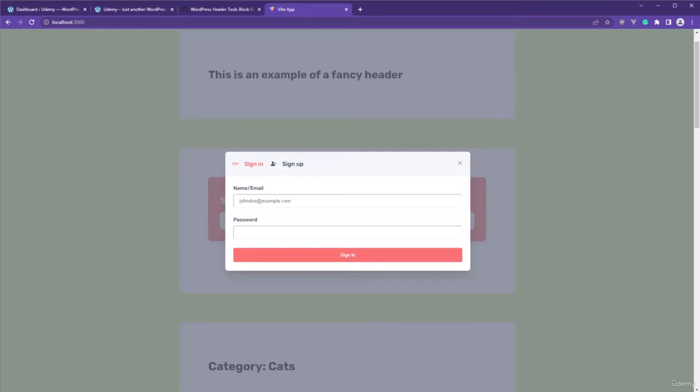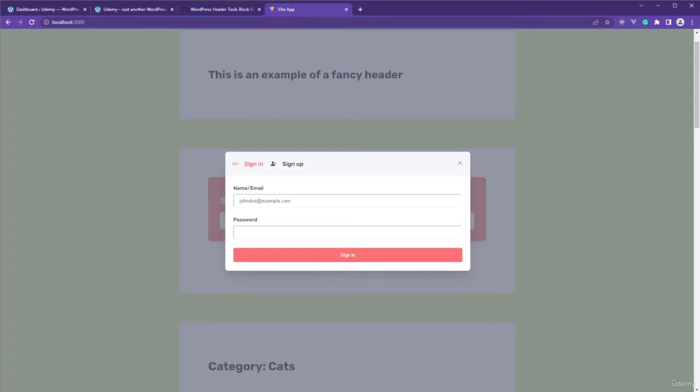The first problem was that the plugins were not customizable. It was a pain to achieve the desired behavior and appearance. The second problem was that most plugins had bloat. The plugins with the most customizable options have additional features that might not be necessary for our site. It can be difficult to find a middle ground. At this point, I figured, why not develop my own solution? So that's what we're going to do in this section.